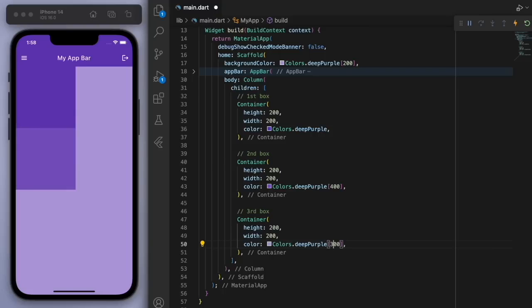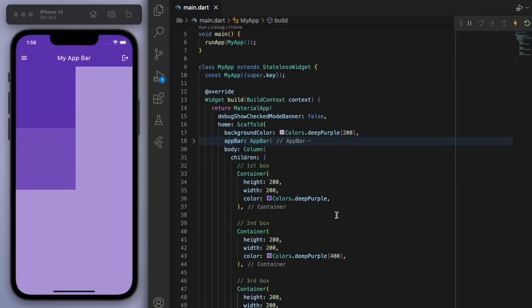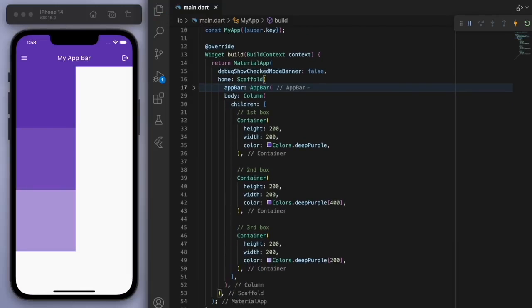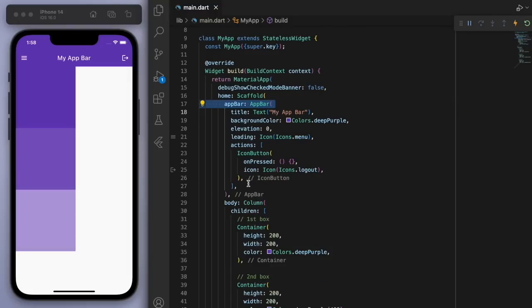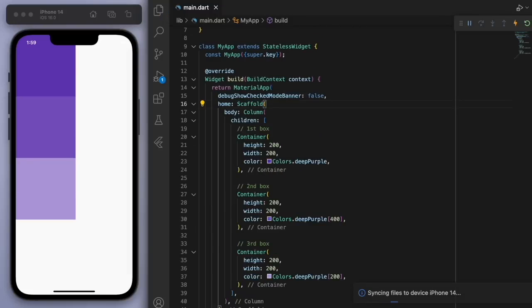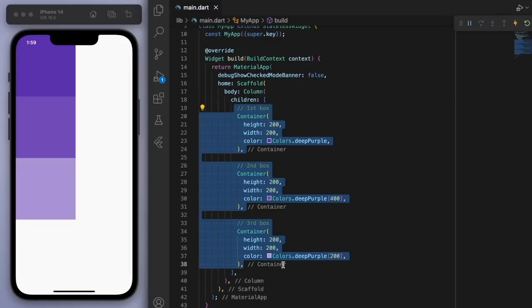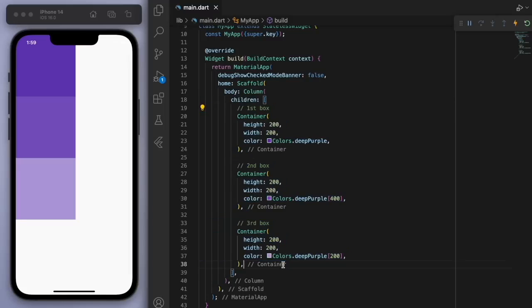Now let's actually go back to our scaffold and delete the background color so that we can see these better. Awesome. And let's also delete that app bar as well, since we're done looking at that for now. And let's just focus on this column. So columns are good widgets to display in a vertical fashion. And rows are going to do the same thing, but for the horizontal. And this current column that we have here, we have our 3 boxes.